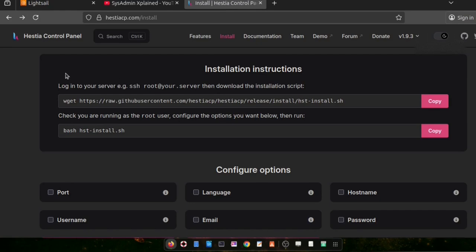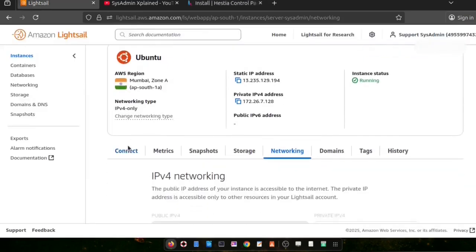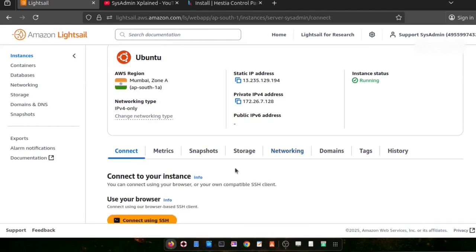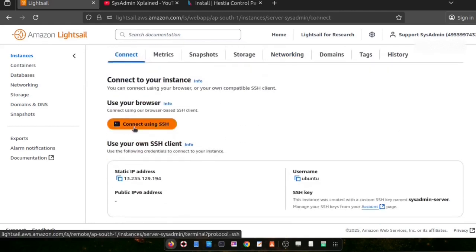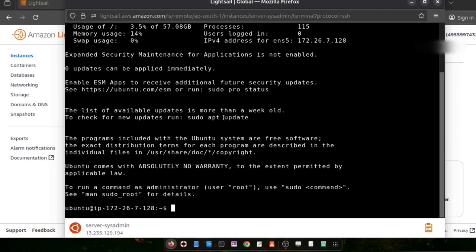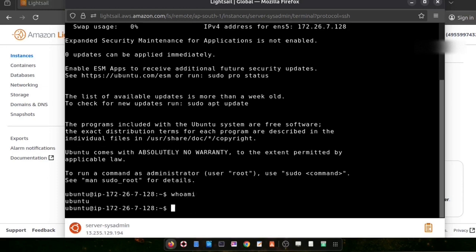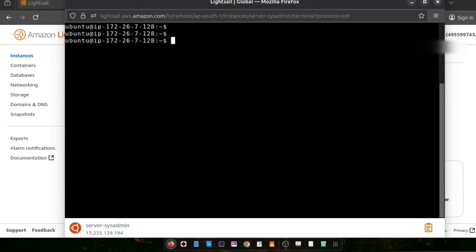First, connect to your server with SSH. In the Lightsail console, a new browser window will open with a command line interface. Here I am logged in with the Ubuntu user, and I will update my server software packages. This is a crucial first step.